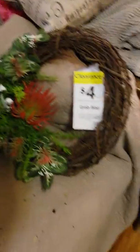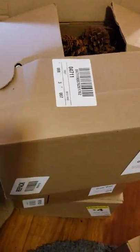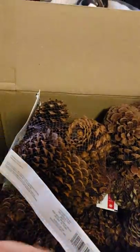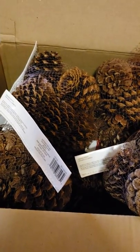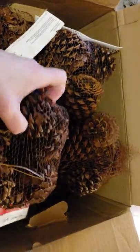So we're going to go into the first box and I'm going to stand up to do it because I'm literally holding my phone. I'm sorry — this is probably really poor quality, but I'm doing the best I can. Lo and behold, I got a ton of pine cones. I literally have a backyard filled with pine cones. Let me smell these — oh, they're scented pine cones, which I don't have. So I got pine cones, and I really don't need pine cones.